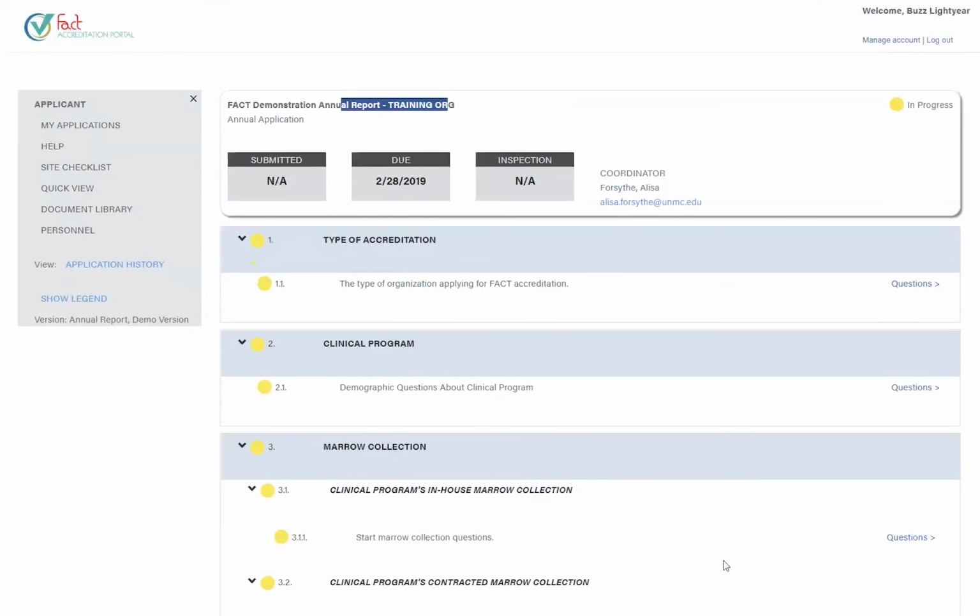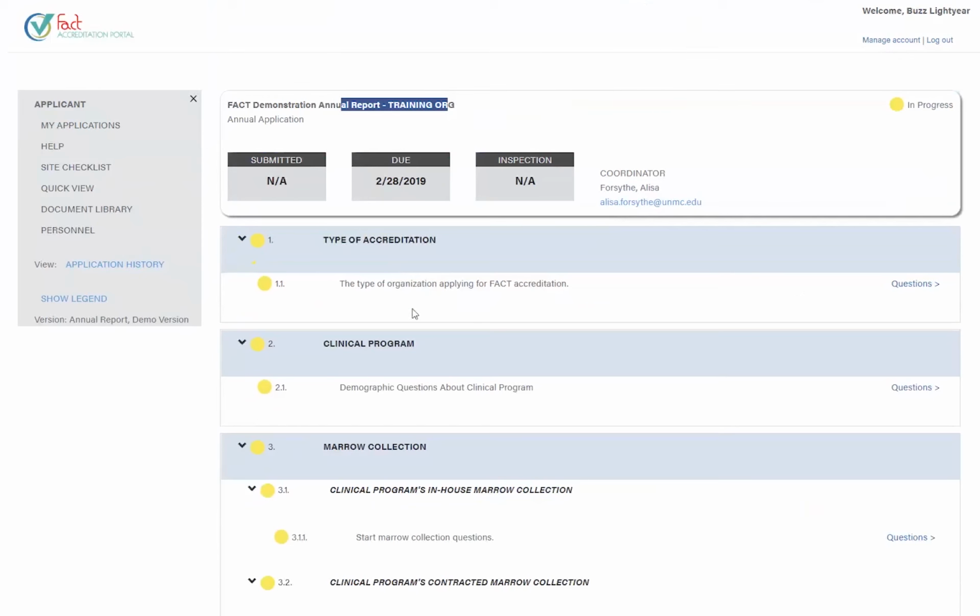We always recommend when working in the new portal, or the old portal for that matter, to work your applications from top to bottom. The portals have built-in logic that disables subsequent questions so that you don't have to do extra work. So if something's not applicable to you, we will disable it for you. But that's only beneficial if you're working from top down. Otherwise, you may end up working on applications that will subsequently be disabled.